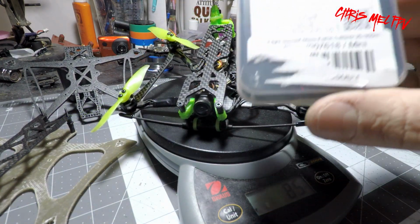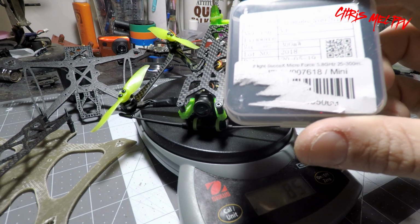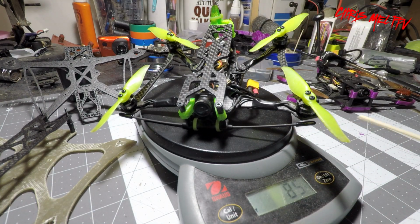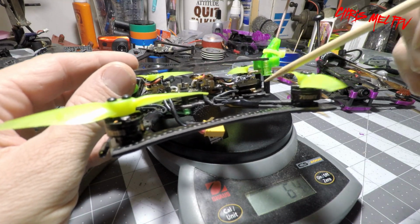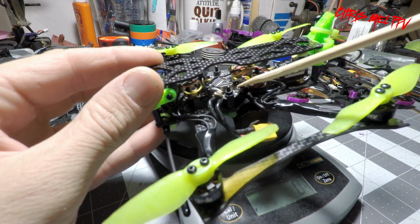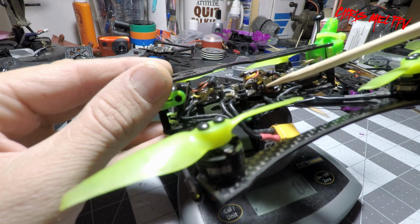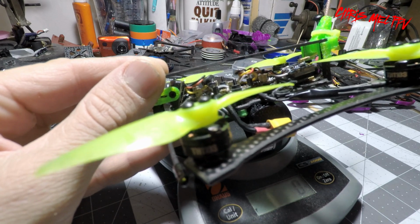Now the VTX I chose only because it was the one I had in the stash, was the IFlight Micro Force 25 to 300. Plus the weight of this is so little. I removed the old VTX off its standoffs and soldered wires to the post to run out over to the VTX.